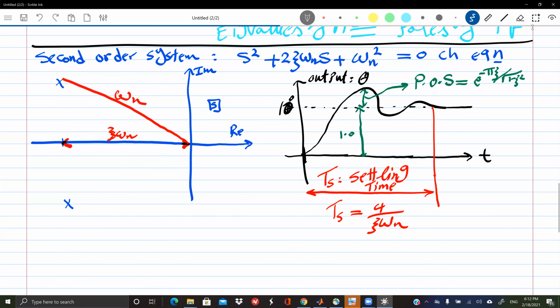Is there a question here? This is the expression for the percentage overshoot. It is this one, e to the negative pi zeta divided by square root 1 minus zeta squared. So if you give me your zeta, I get the percentage overshoot. The percentage overshoot is how much I overshoot beyond the steady state value during my excursion.